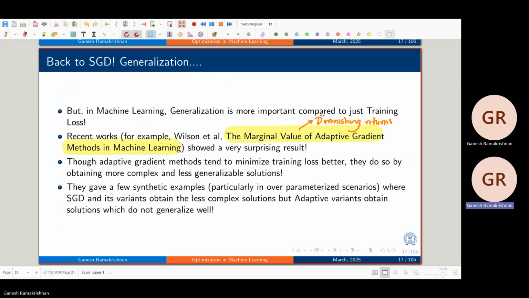Yeah, so there are diminishing returns beyond a point, and therefore you'll find some amount of saturation. Now people don't talk so much about these. Of course, there's renewed interest once in a while in second order methods. So new paradigms exist, but within the same paradigm, too much adaptation has diminishing returns.